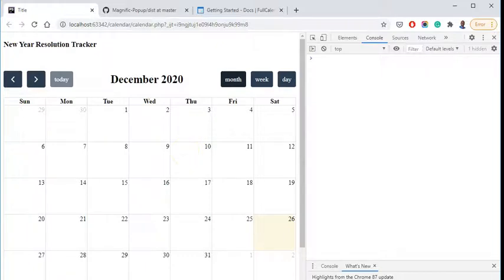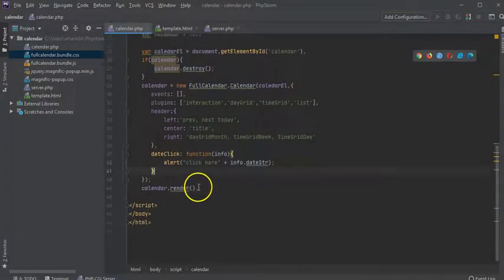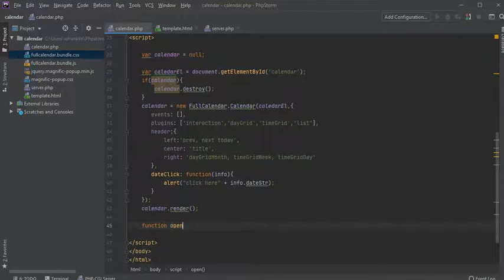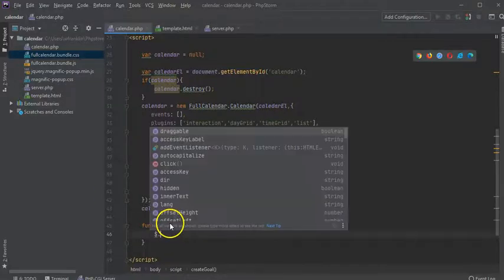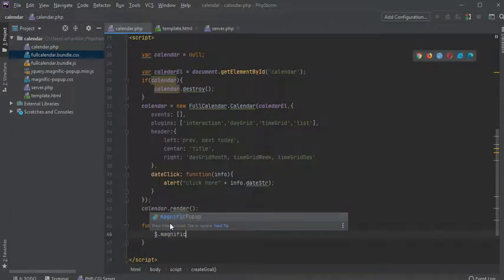Now we can do that whenever you click. Now we just want to show the pop-up. To do that, let's create a function called open pop-up, or open create goal. This is going to load a modal to create a goal, and we're going to test to see if Magnific is working as well.